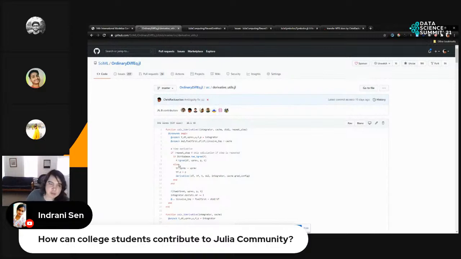That's very different from something like Python or R, right? Because if you look at something like TensorFlow, it's actually written in C++. So if you want to work on TensorFlow, you have to use a different language than the one you're going to be using it with, right? That's not the case here. So if you want to contribute to the Julia community, start working with the Julia language and start getting involved with the community by going to the community resources.